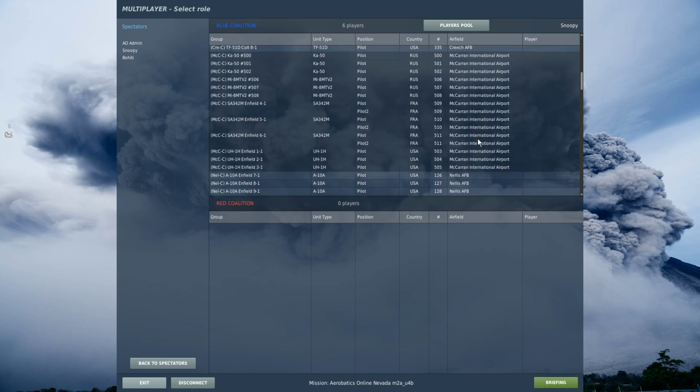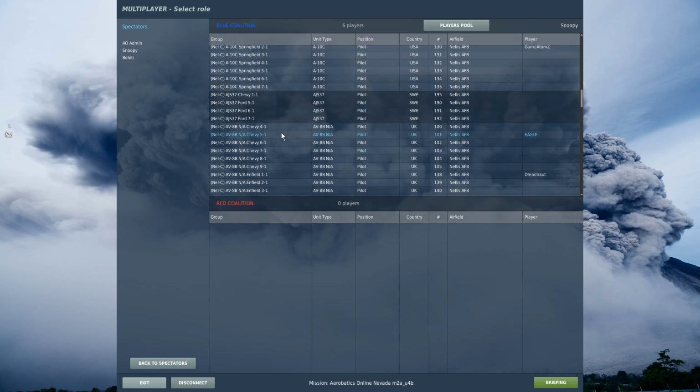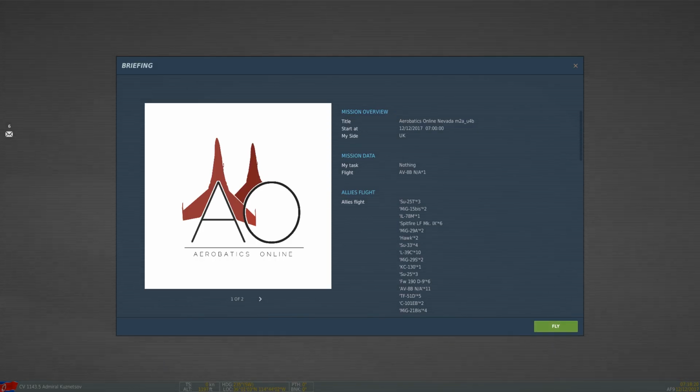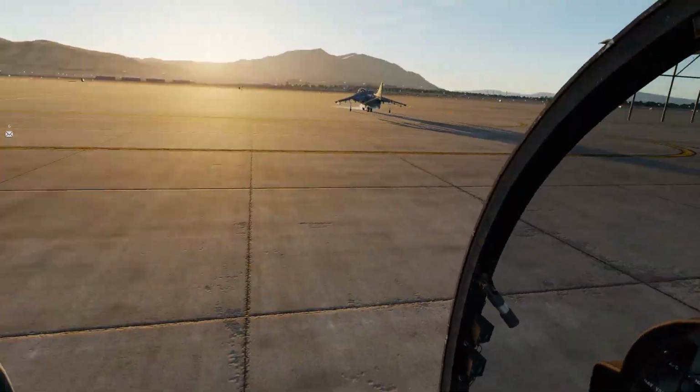We are going to be flying the one and only Harrier Night Edition, AKA Night Attack. Okay, let's do Chevy 4-1. Let's go to the briefing and fly. Oh, here we are.